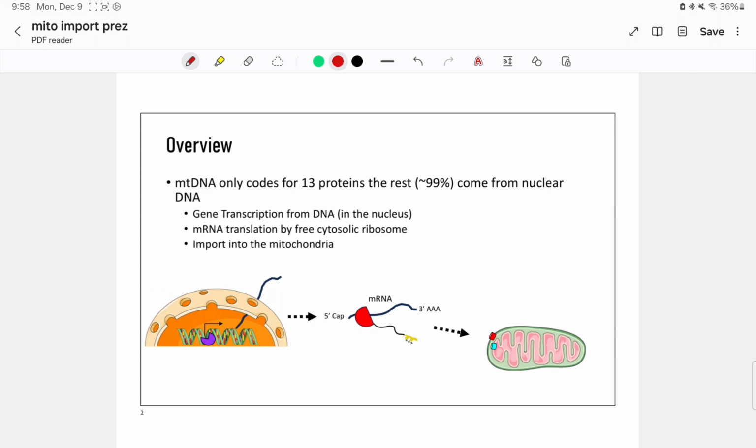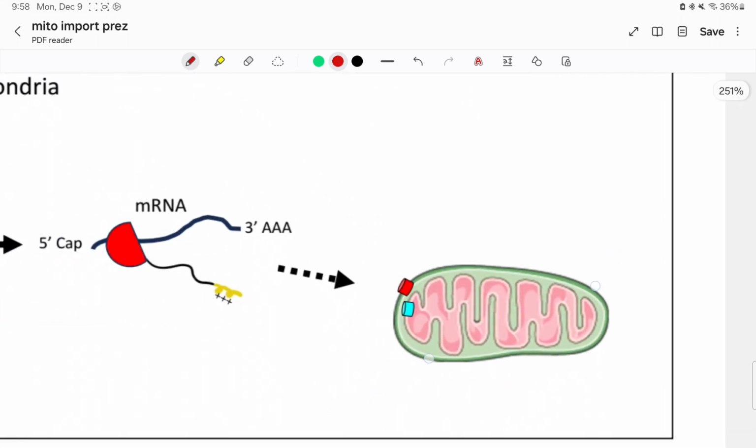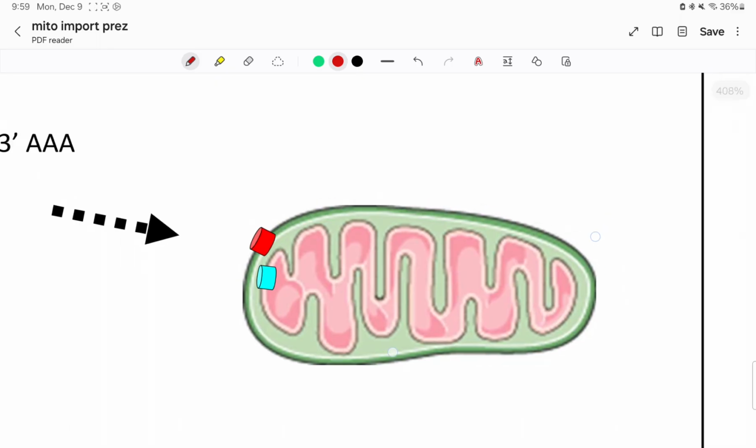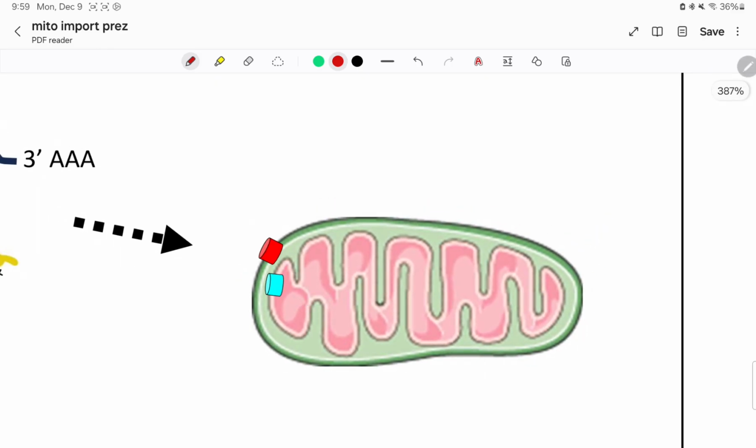Before I get into this, I have to give you guys an overview. So here's the mitochondria. As you guys know, mitochondria, best known for its powerhouse abilities, makes ATP. But it does so much more, and it requires many proteins. The electron transport chain, for example, is studded along all of these little cristae, the folds in the mitochondria. The electron transport chain is made up of a whole bunch of proteins, and only some of those proteins are coded by the mitochondria itself.